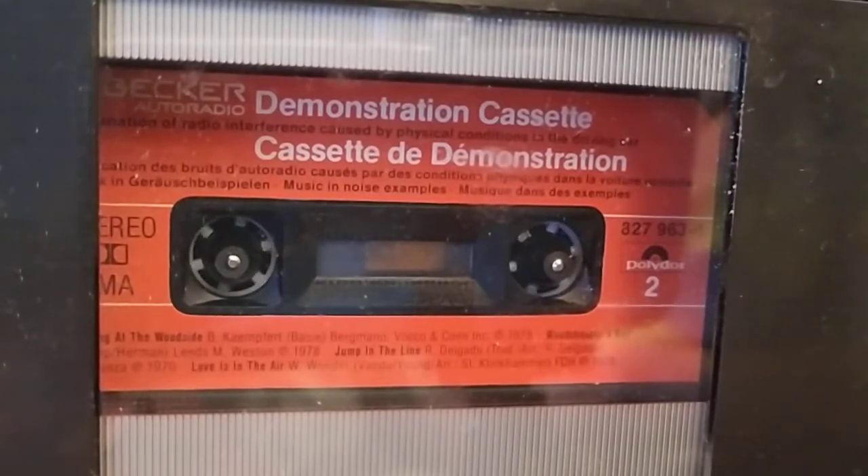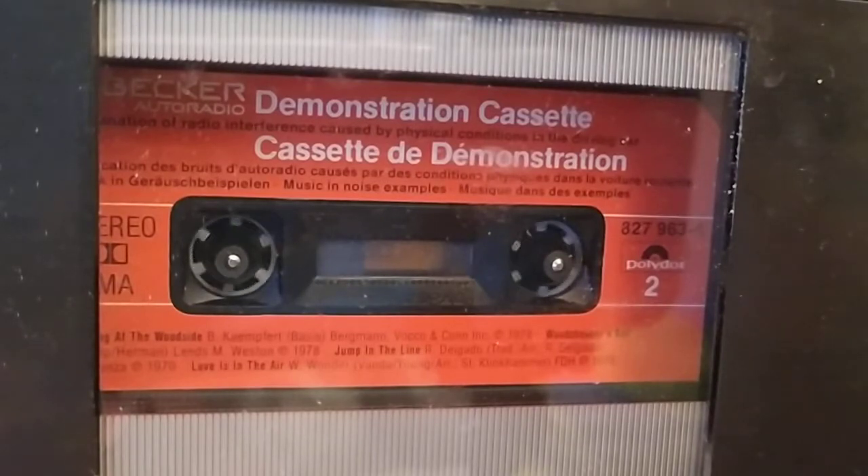Now a few words about care and maintenance of your cassette unit. Use only branded cassettes C60 and C90, which may be chrome dioxide or ferrous chrome tape. The greatest enemies of a cassette are dust and heat. Never leave cassettes lying about loose, or exposed to direct sunlight, for example on the dashboard or rear shelf. You will thus avoid warping of the cassette and jamming of the tape. With the vibrations of the car, the tape spool of cassettes can become loose. It is advisable, therefore, to store the cassettes in commercially available cassette boxes to prevent this.